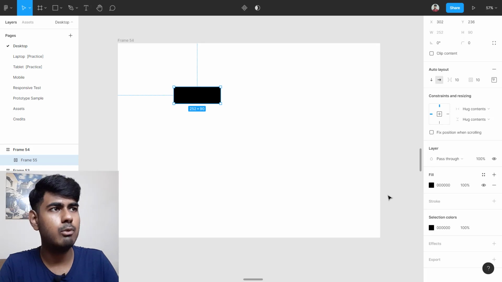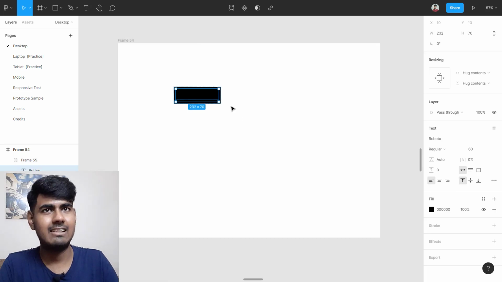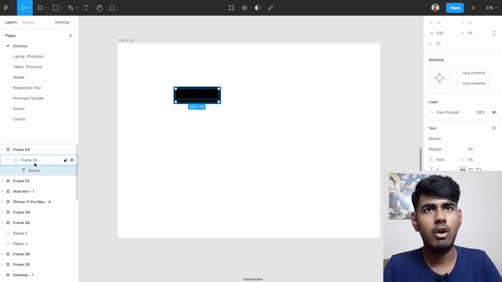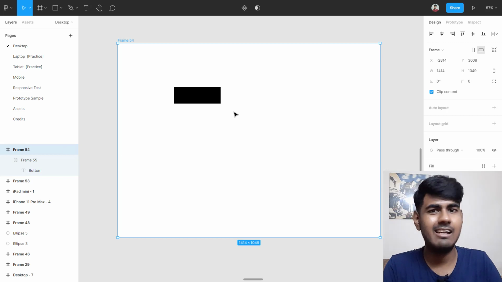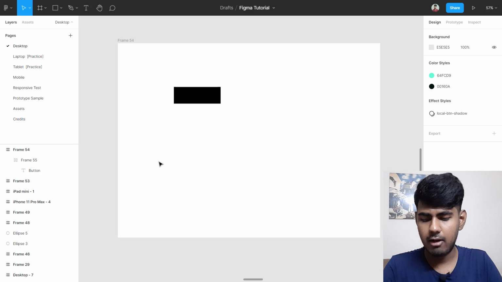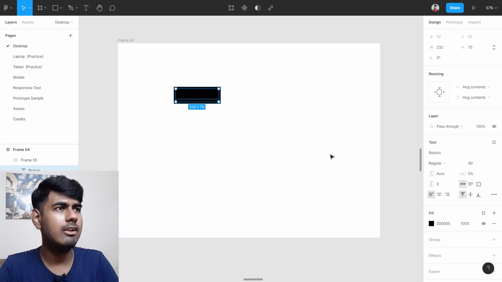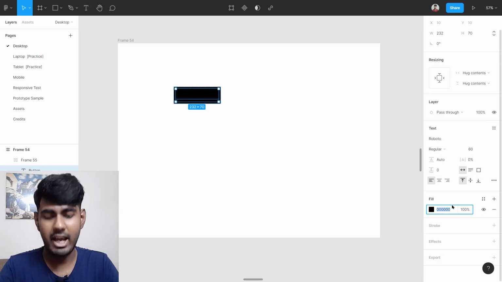Now I'm going to come over here, hold Control on my keyboard, and left click over here, and then I'm going to select the text. The text is selected. Or what you can do is come over here on this frame. This frame gets highlighted in blue, and this is the auto layout frame. Inside this frame we have the button. You can click this over here, or you can directly Control and left click over here, and it's going to select the text. And then you see this color over here. I'm going to change it to white. F six times, F like this.